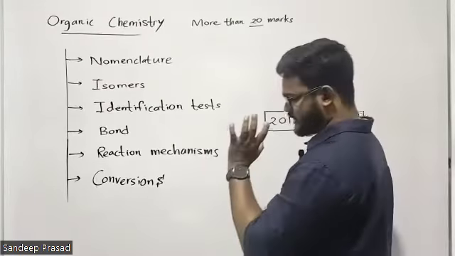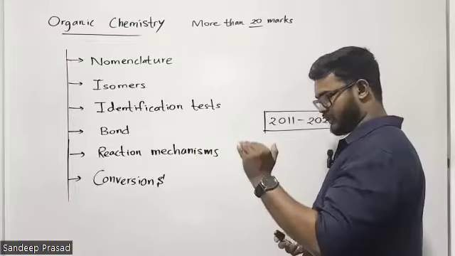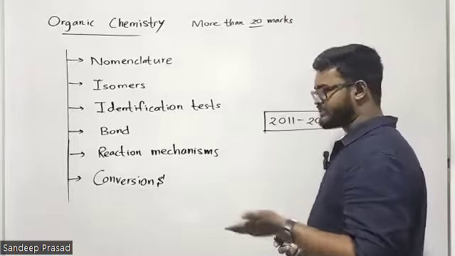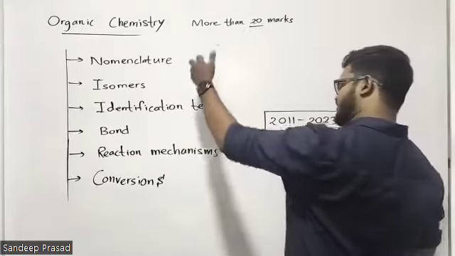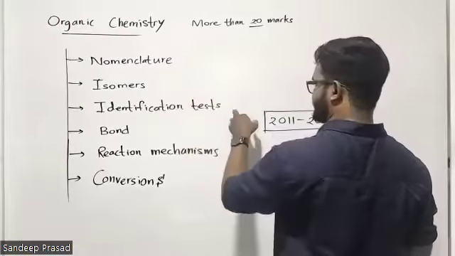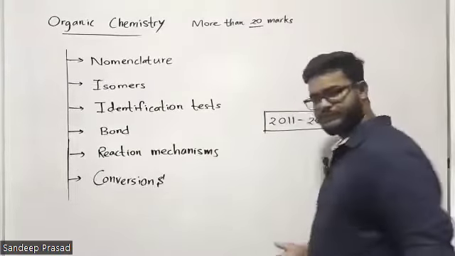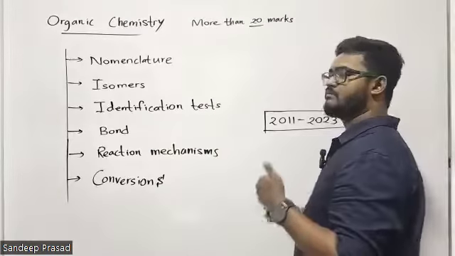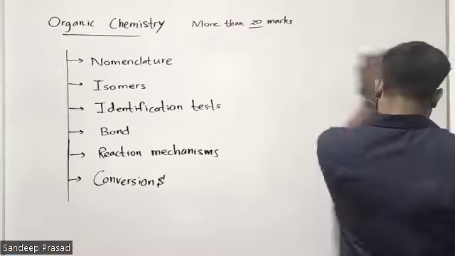So therefore, I'm going to discuss all the organic reactions with you here. What are the organic reactions we have in our syllabus, unit number 7, 8, 9, 10. Let's see how to do these questions using those reactions. Okay. So try to understand these are the question types that you will get from organic chemistry in the examination: nomenclature questions, isomer questions, identification tests, bond types, reaction mechanisms, and the conversions. Right? In order to do these questions, we need to have the organic chemistry reactions. Right? Write down these things quickly in your writing book.